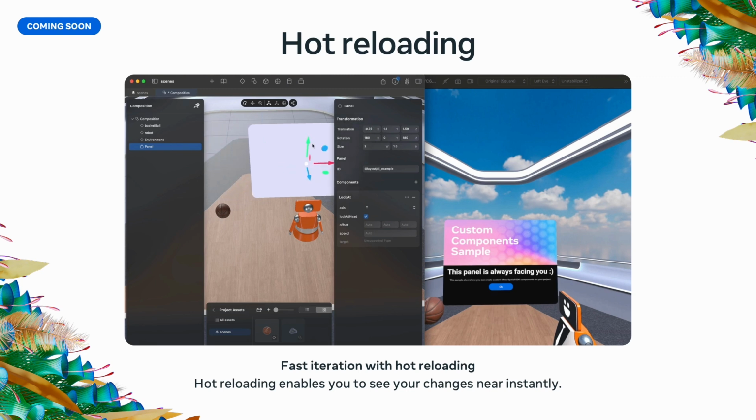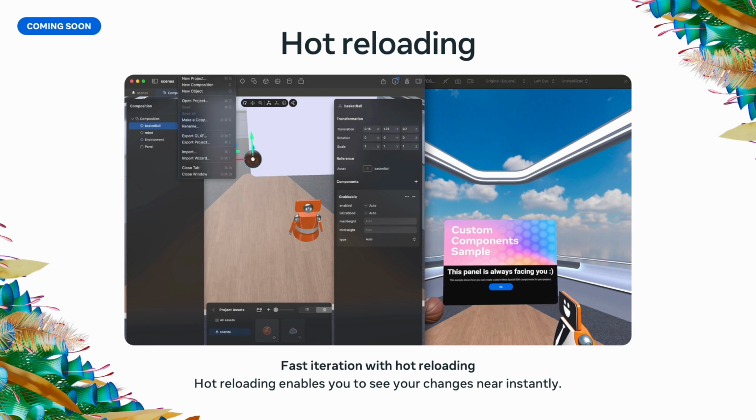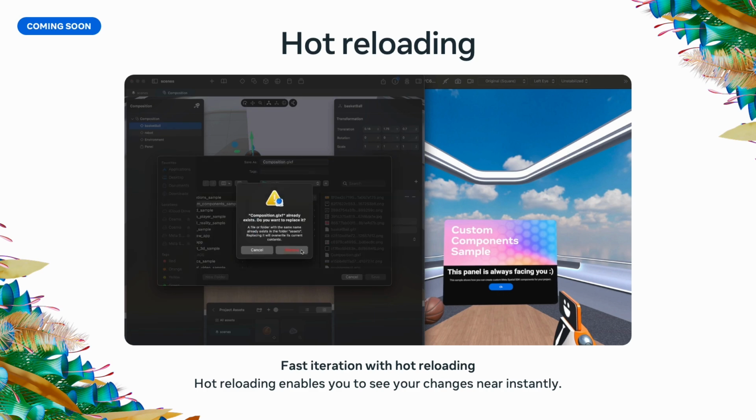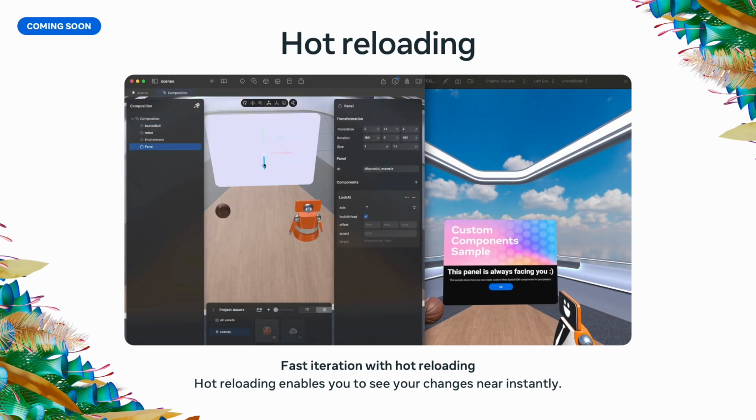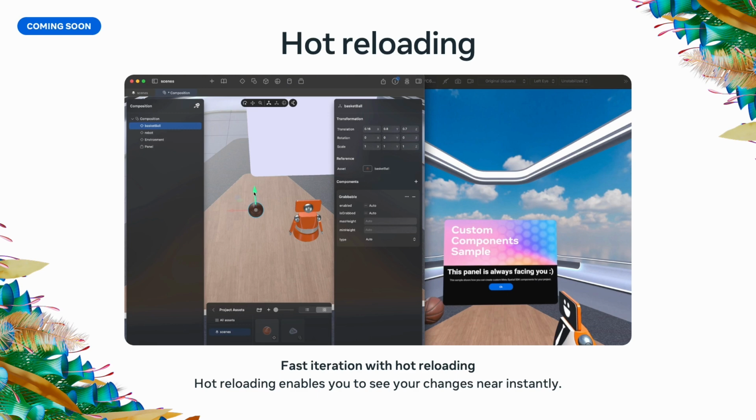Coming soon, we're going to also add hot reloading to Meta Spatial SDK. This allows you to update your assets, move things around, and you don't even have to rebuild your app in order to see those represented on the display. This can pair really well with casting in order for you to be able to see instantaneously things like color changes to your background, or you're trying to fit the last brick in your brick wall.